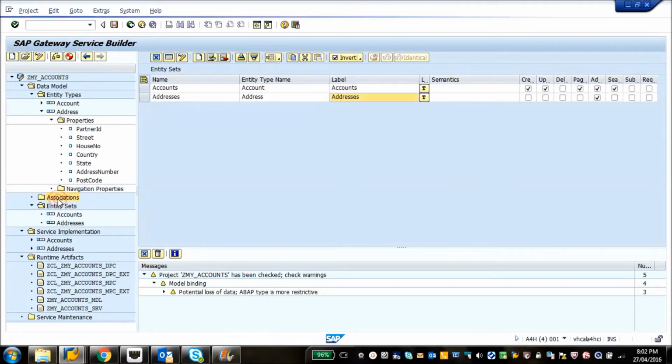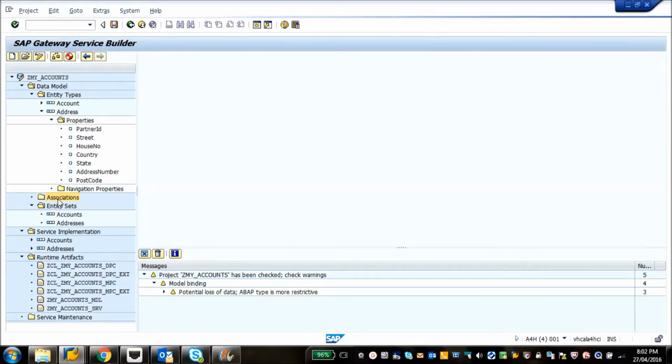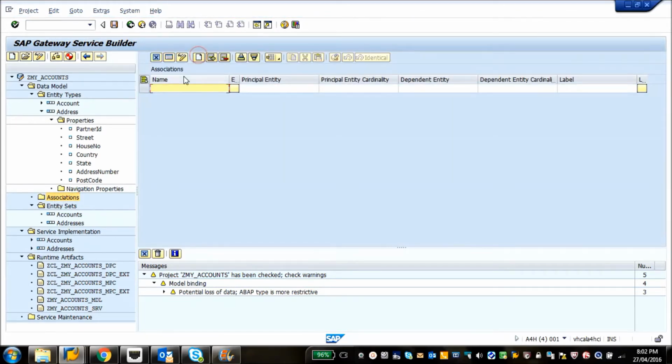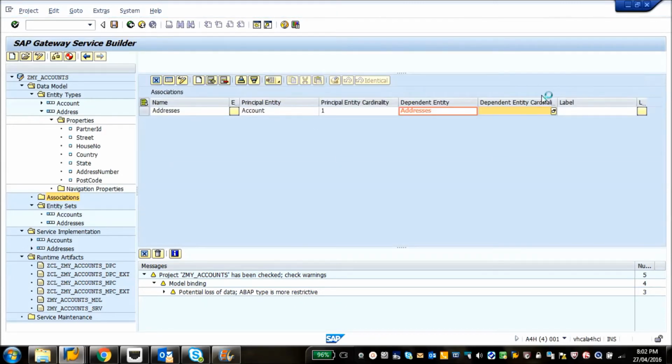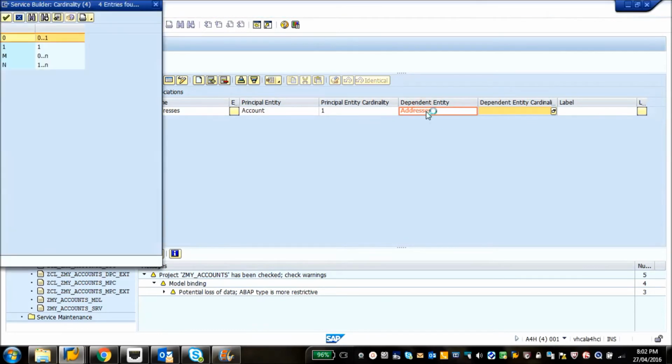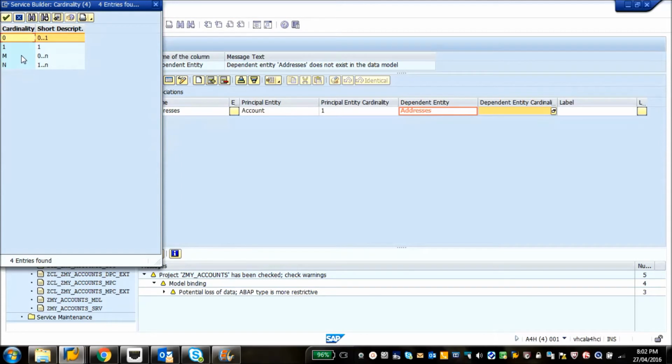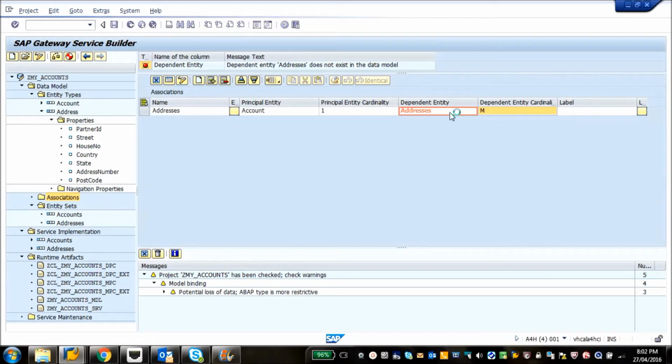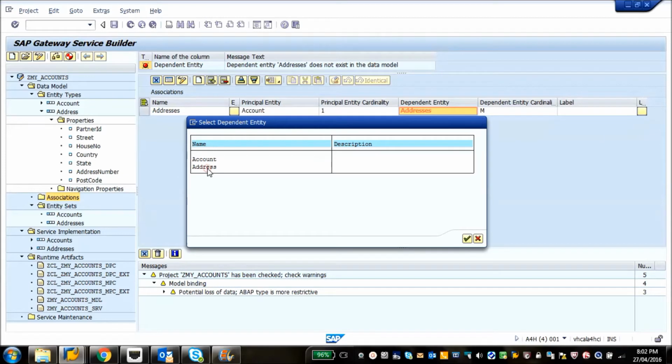What we probably should do is create an association. So what we want here is our addresses association for our account. The principal entity is the account, so there's only ever one account. Dependent entity is the address, and obviously you can have multiple addresses, like a postal address or deep entity dependent entity. I've just made a mistake here. Let's just go for 0 to n. We'll set that and go and correct this in a sec. Okay. Sorry, should have typed an address there.